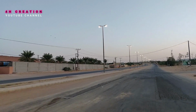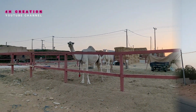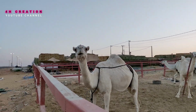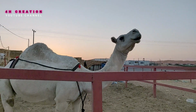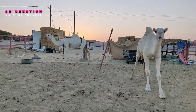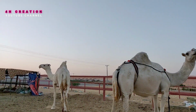We saw these little houses, and these little houses belong to the people who live outside of Riyadh. We also saw camels that were being kept in this fence. Basically, if you don't know, camels are actually traditional animals for Saudi people because they remain as a symbol of celebration of the traditional nomadic lifestyle of Bedouin Arabs. So they sometimes also use them for exporting things or carrying things nowadays, but also they use them for sacrificing nowadays for Eid al-Adha.